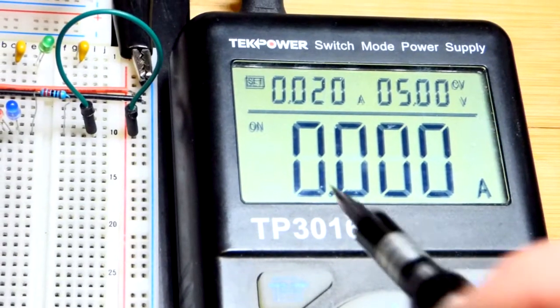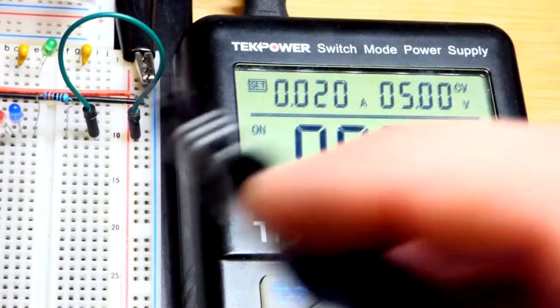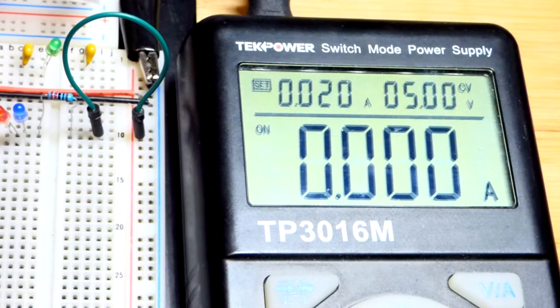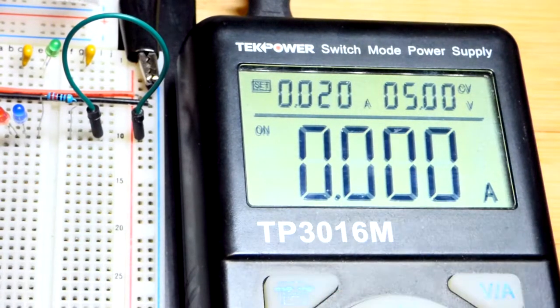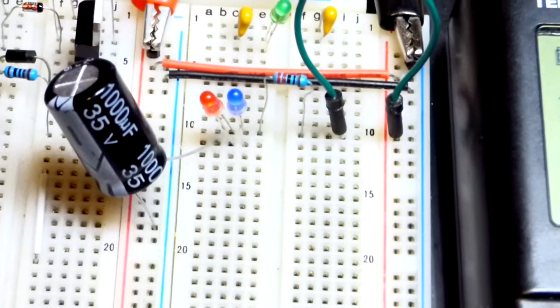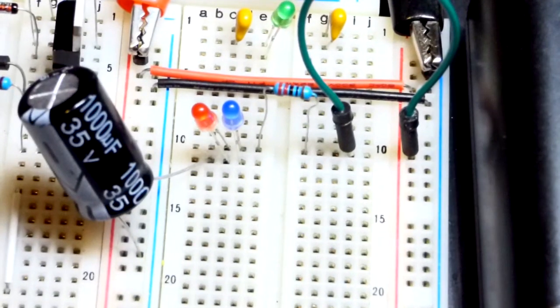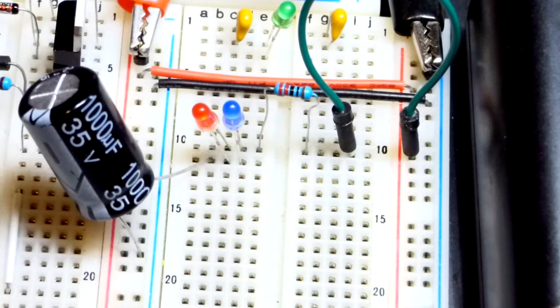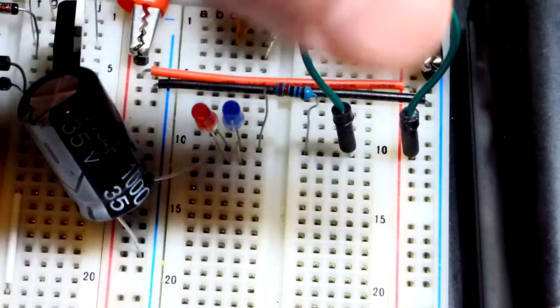We have 5 volts. As you can see, the output is on, so it's providing power to the board. That's what that means. I'd limit the current to 20 milliamps, just in case I miswired something really bad and put power to the LEDs. No more than 20 milliamps of current would flow.